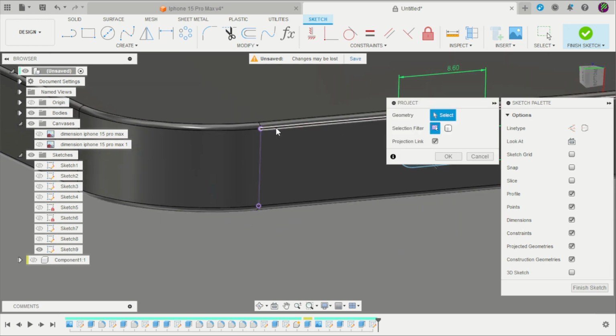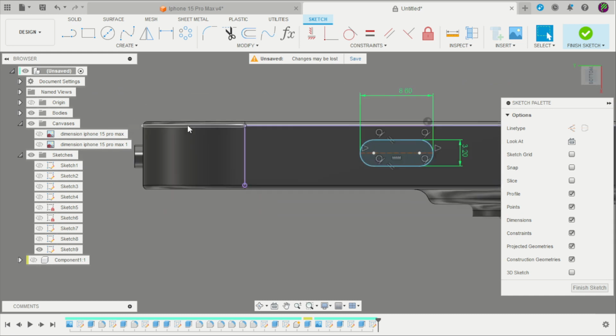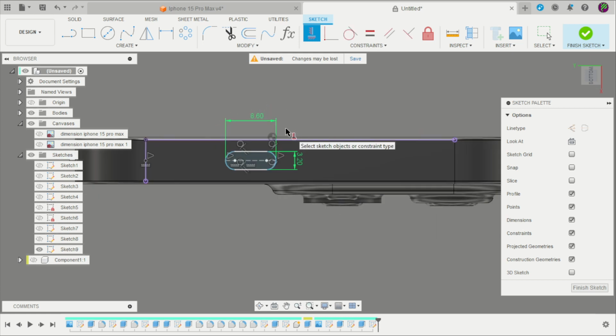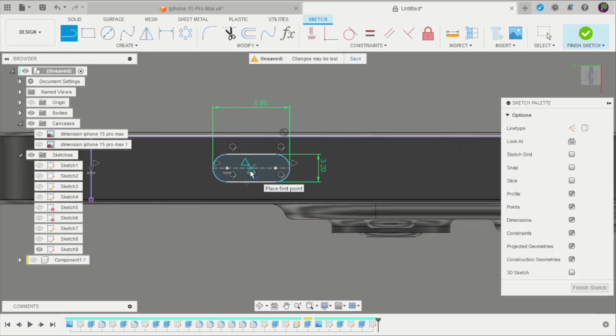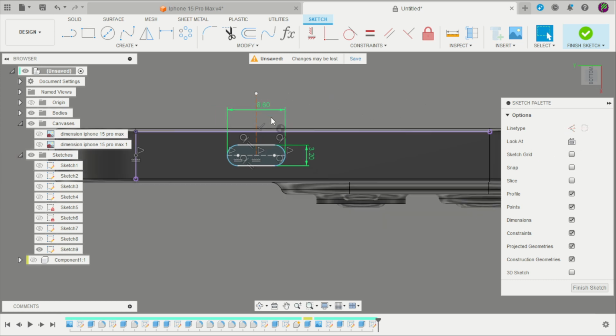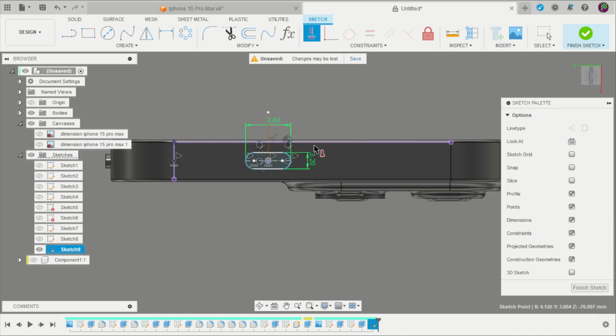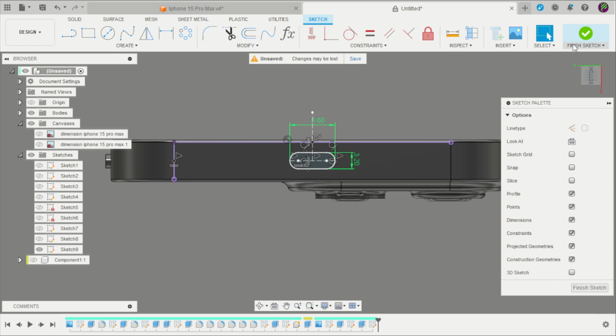P for project, this line here and here. Now you can create a relation with, hold the shift button and click here to create a constraint. And now you can create a line here on the middle, a vertical one, change for construction here, and apply that point with the middle, hold the shift with the middle of the horizontal line.